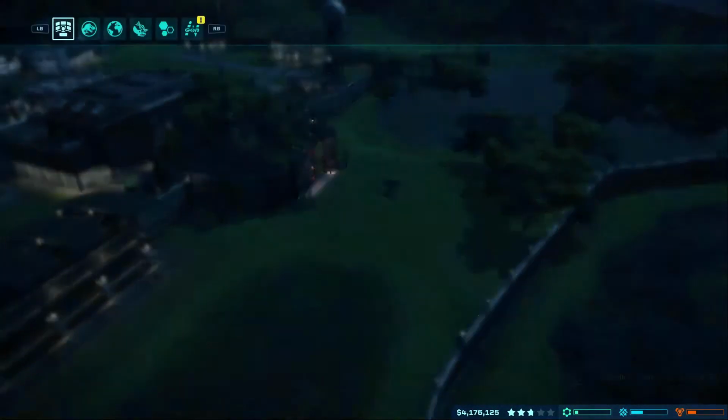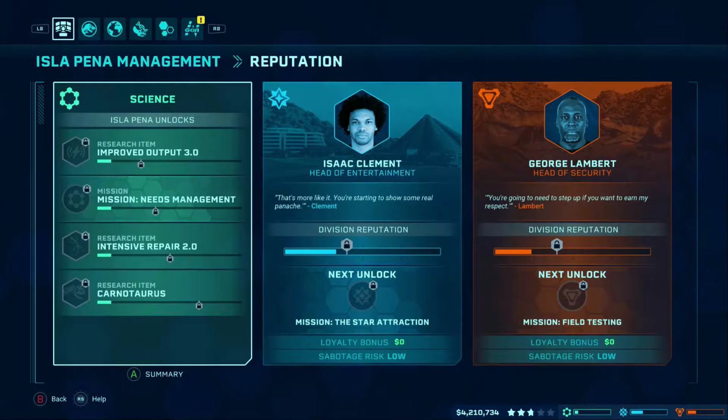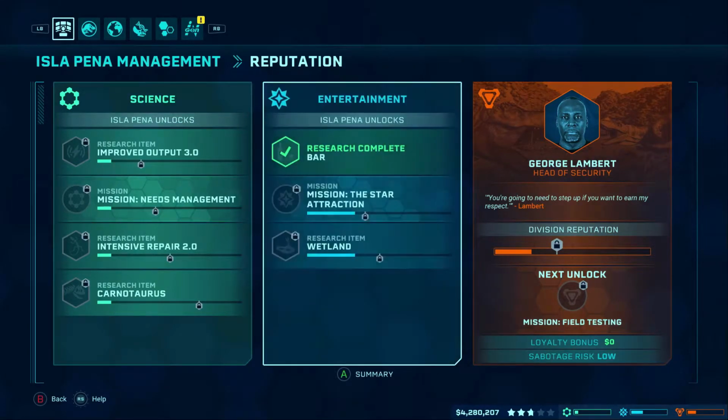So let me just go on the reputation stuff, the rewards. They give us improved output 3.0, which is actually really important, to be fair. It might not be so much on this island, but it will boost our power a lot. We'll get the mission, then we get intensive repair, which I'm not too bothered about, but then we get the Carnotaurus, and that is a very good dinosaur to unlock in this game, especially for us at this stage, so it should boost our rating fairly significantly. So I kind of want to go with science first.